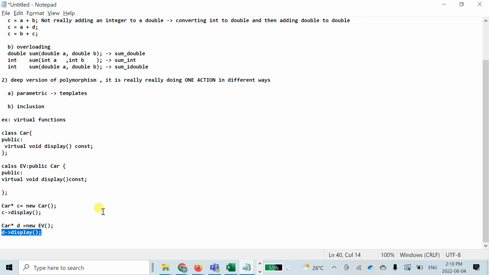And this virtuality and these virtual functions are also a very deep version of polymorphism. And as Sebastian said, templates are the final version, the next stage of polymorphism, and this is all we have for polymorphism.